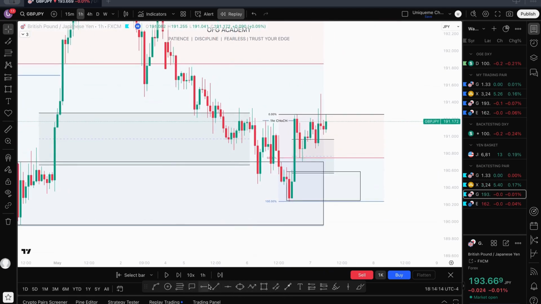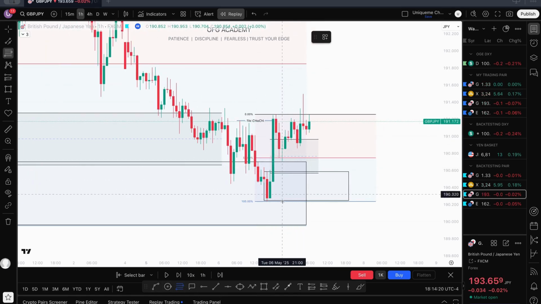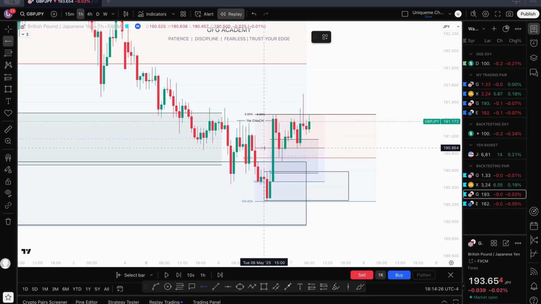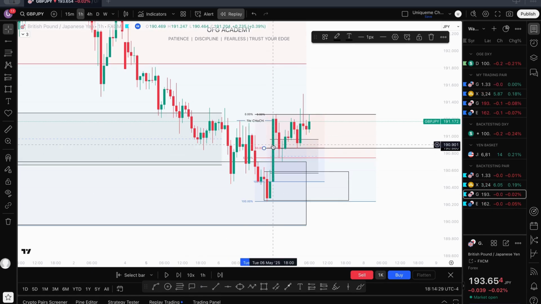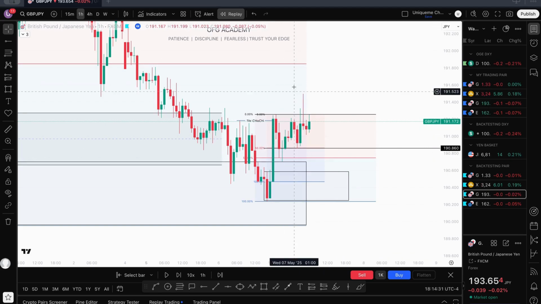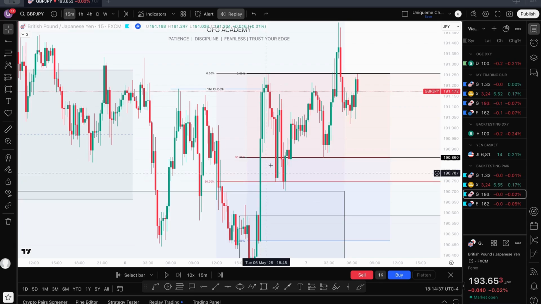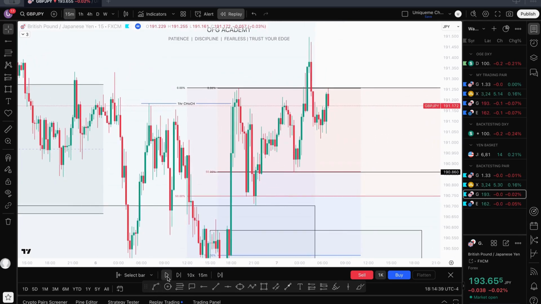You can just put your entry around here, or you can measure when you see a very big fair value gap here. You can make 50% from the high to the low, putting in your line there as consequent encroachment. Go as low as 15 minutes again and wait for a good shift. What do I see here?